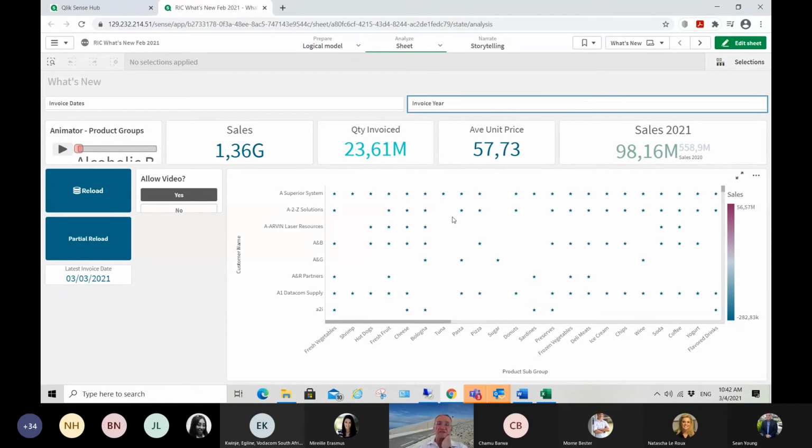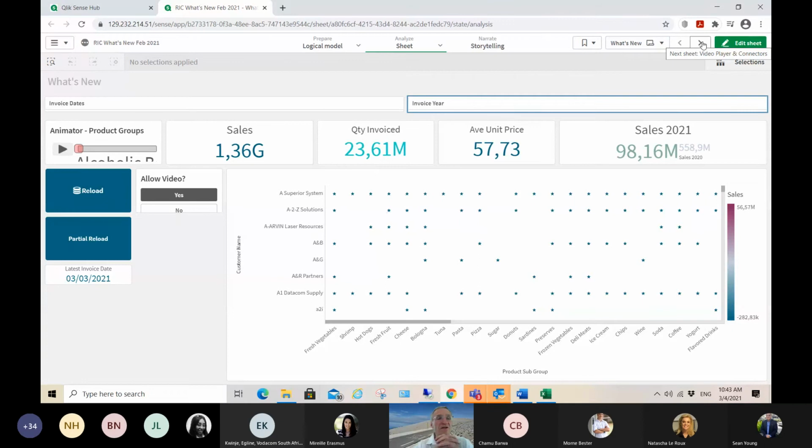But I think for me, the new chart is definitely going to find its way into my settings, and these reload buttons. I think that, and I mustn't forget my master items. So for me personally, as a developer helping build these things, this is one of the best upgrades they've done, the new release. It's lots of things for me to play with. And then I think they've balanced it with that logical model so that you can set it up so your user can get just as much new things out of it.